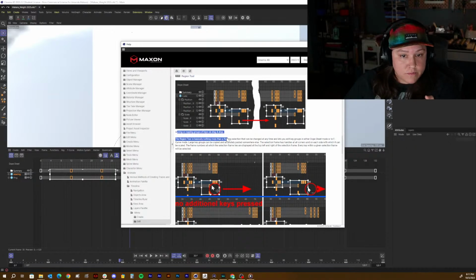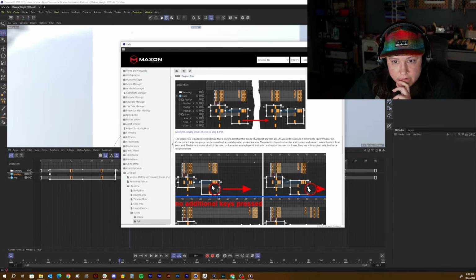Moving or copying groups of keys via a drag and drop. The region tool is basically nothing more than a floating selection that can be changed at any time and lets you edit key groups in either dope sheet mode or in F curve mode, which is cool. Large key groups can be copied and accurately pasted somewhere else. Okay, that's neat.